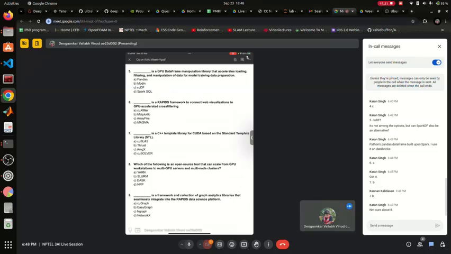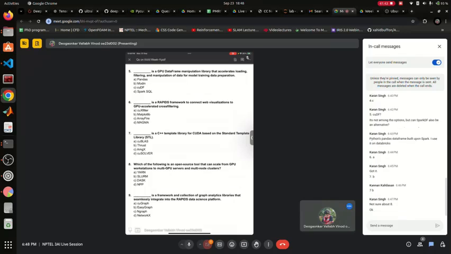C, option C, dusk. So it is basically to scale from a single GPU workstation to multiple. Yes, 8 is C, dusk.